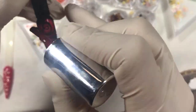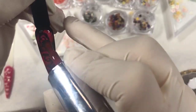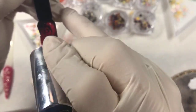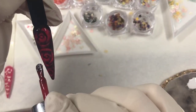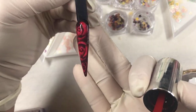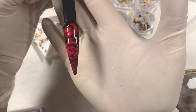So first I'm using a blossom gel, and I'm using a gel painting or a gel polish. If you use gel painting, it spreads slower. But if you're using a gel polish, it's going to spread faster. And if you apply the blossom gel thicker, it's going to spread faster and bigger. I like that look. Do you like it? So cute, huh? See, you already did one of the Valentine nails.